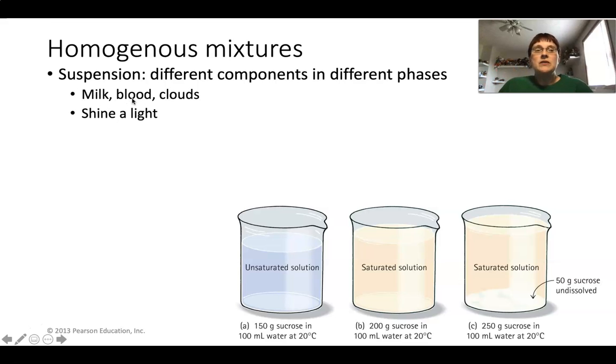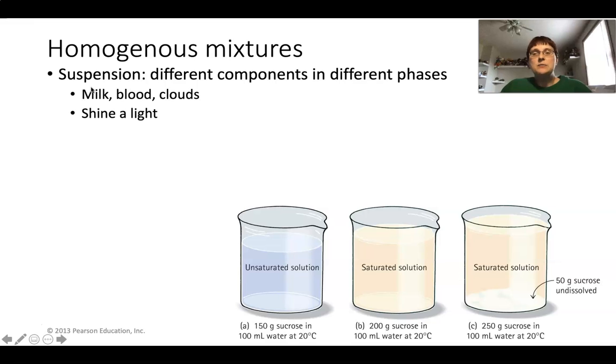Blood, same thing. The red blood cells and platelets and white blood cells, those are the solid components. Again, we can separate them out. They're really well mixed in, hence the suspension. The pieces are hanging in the liquid, but you can spin that blood in a centrifuge and get the solid parts to sink to the bottom.